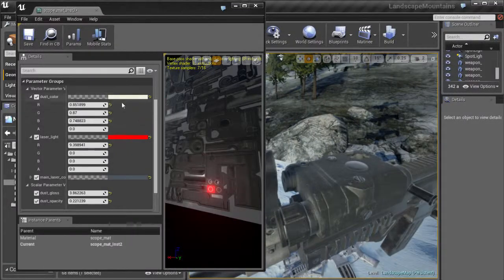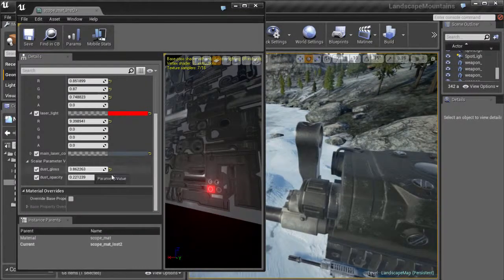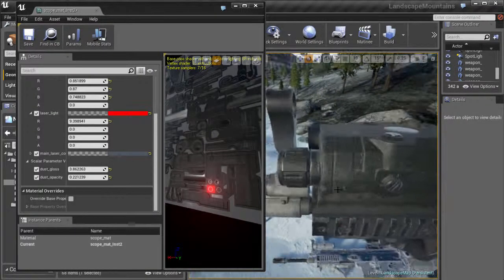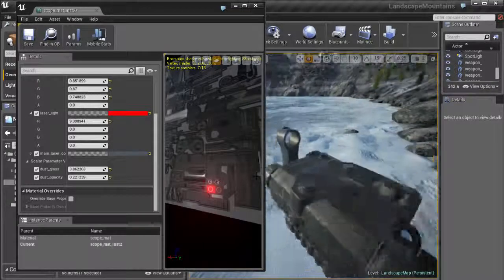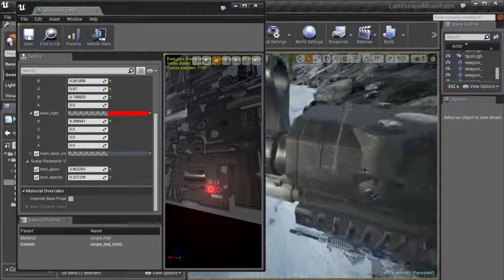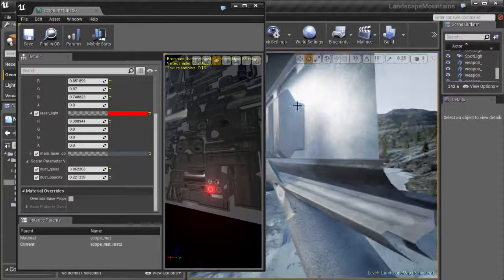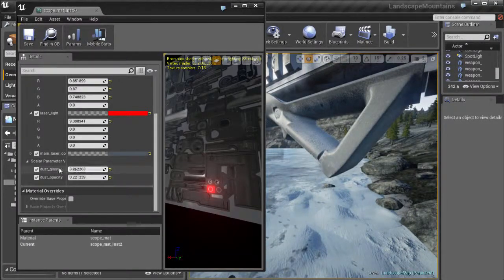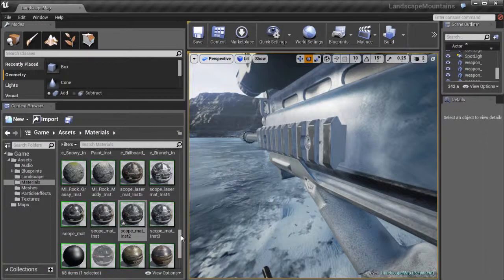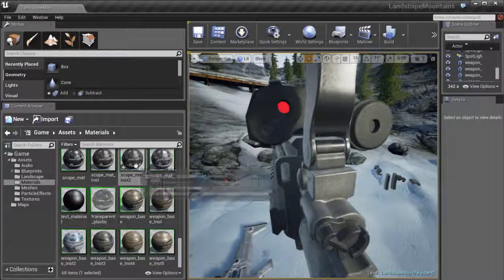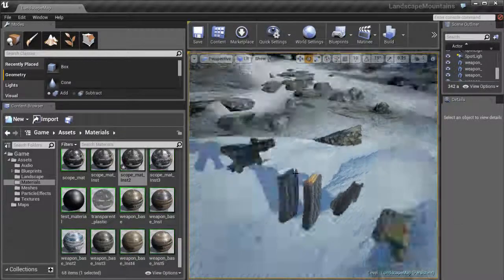And of course we are able to control the dust gloss, which is pretty important because right now we have a dust applied for this particular one, so the dust gloss value is pretty high, and it means that we have almost no reflections going on the dust surface. But when we have something like the snow in this case, we want to have some reflections, so we are able to control this value by dust gloss. Okay, but let's turn off the laser sight.